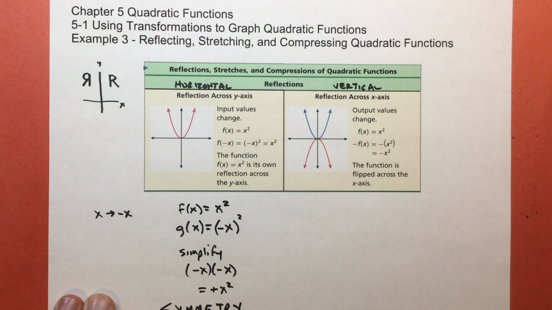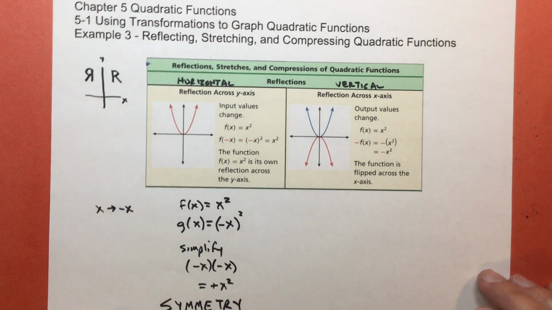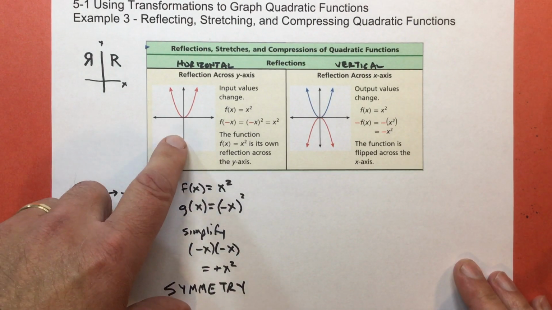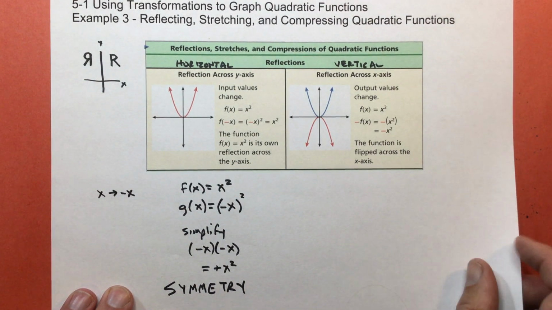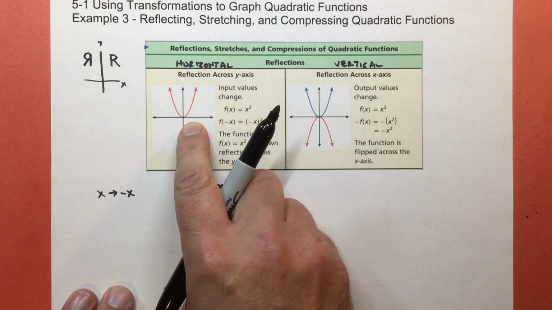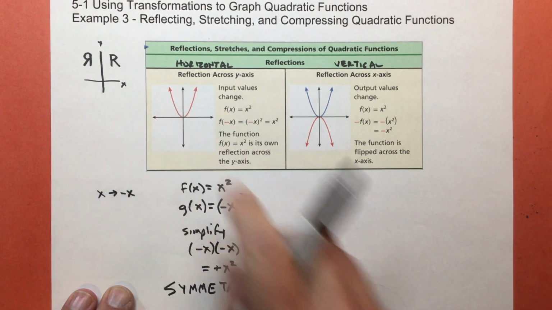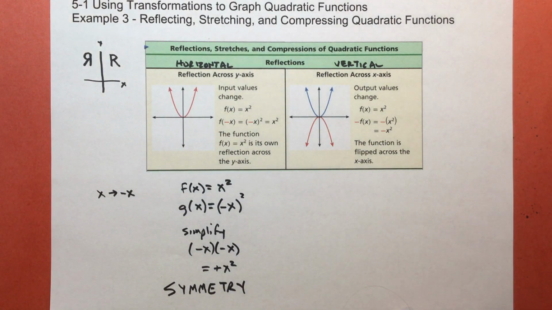When I talk about the parent function, there will be times later where I'm going to reflect a quadratic function that's not the parent function. And then you will be able to see what happens. This only happens because of the parent function. And as I heard myself say that out loud, it happens whenever the vertex is on the y-axis, actually. So there's other times it's going to happen too, right? But if the vertex is not on the y-axis, then if it's here, it's going to be over here. It's going to flip. And we will see examples of those as we go further.